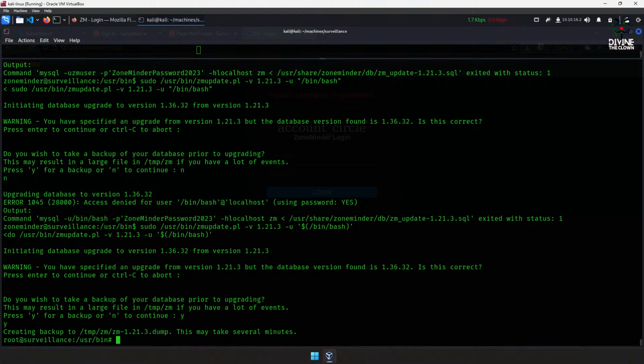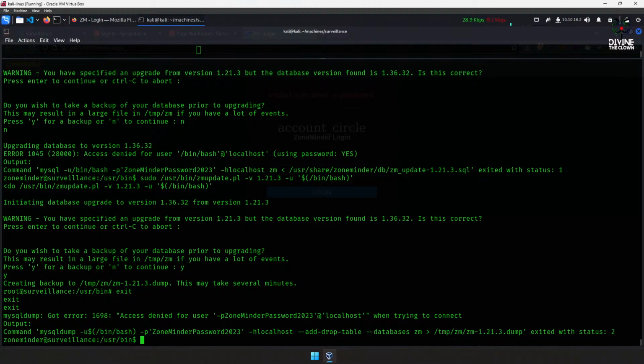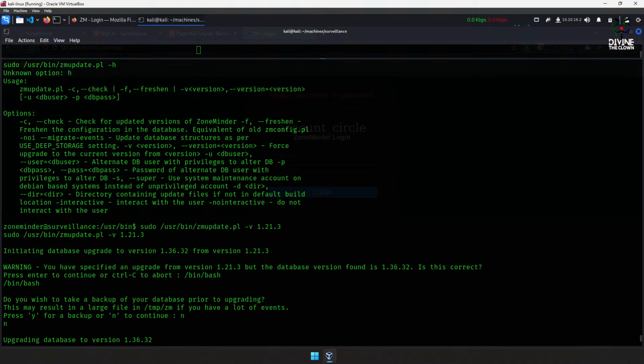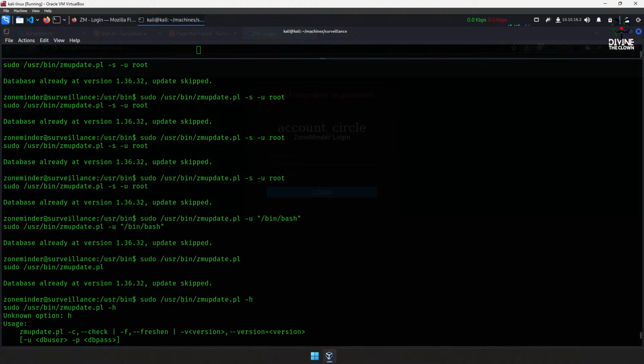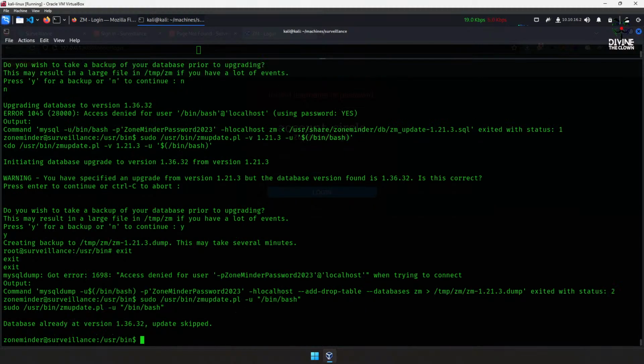To create the backup, we went into the user. Let's try one more. Okay, I think the previous command should also work. This one. Paste. Enter.